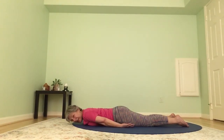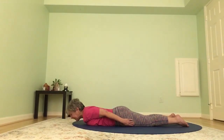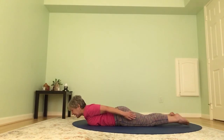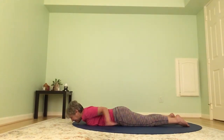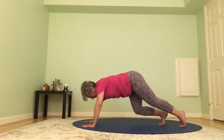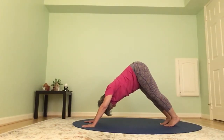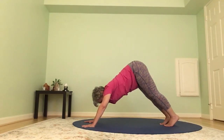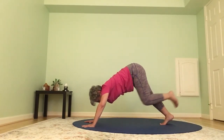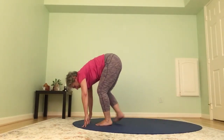This time we're going to add legs in the locust. So shoulders toward the ears, down the spine, lift the upper body, lift the legs. Good, and release. All right, hands under the shoulders. We're going back and up to downward facing dog. And from this down dog, take your left leg up and find your way to the top of the mat.